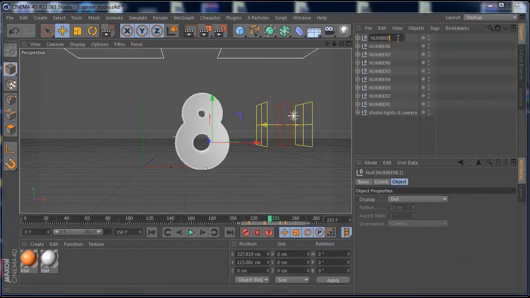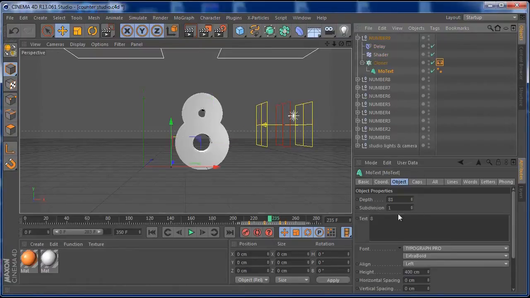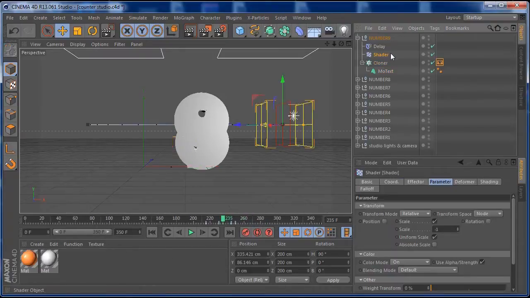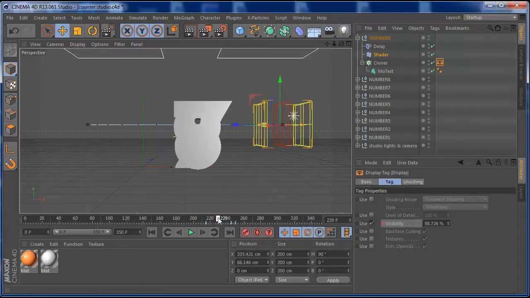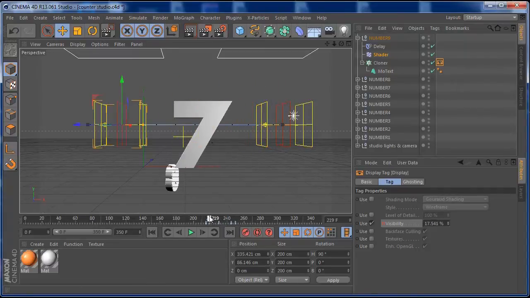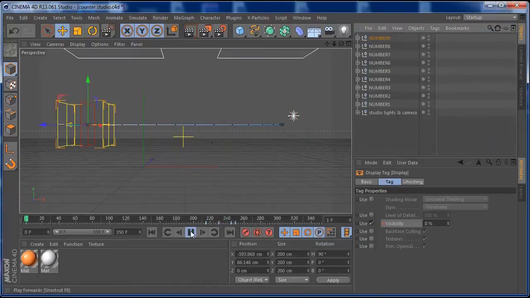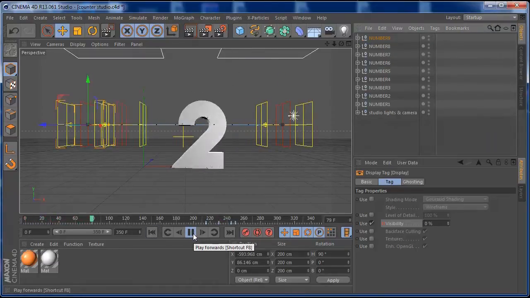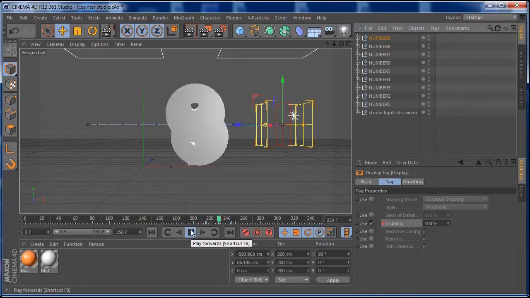Then Control C, Control V, and it's almost done. Control C, Control V. Let's put number 9 on the mograph text. Number 9. That's alright. And then just deselect all keyframes and increase our timeline a little bit, and shader and display. So the last one was 200 and what? It should be 210, shouldn't it? I think I made a mistake over here. That one's 210. 4, 5, 6, 7, 8, no.